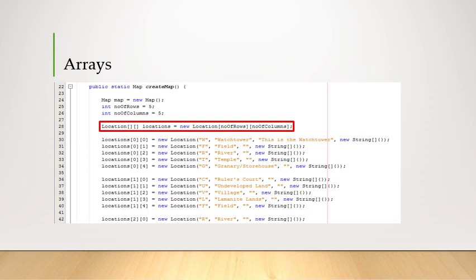This slide shows an example of an array which was created. The array is fixed, as you can see here inside the red box, and the rows and columns are of the same data type.